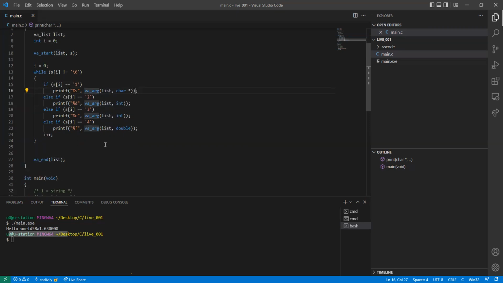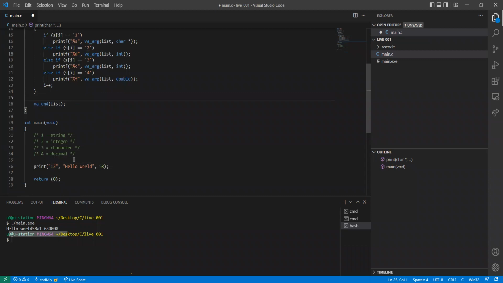And also we know where to stop, because if the character we're reading is a null character, then the loop will stop, and then this call will be done via va_end.